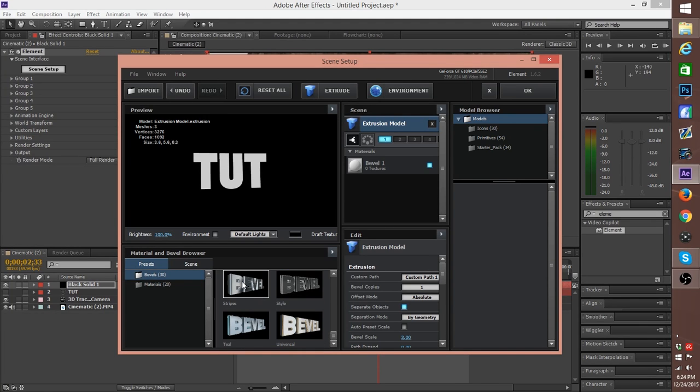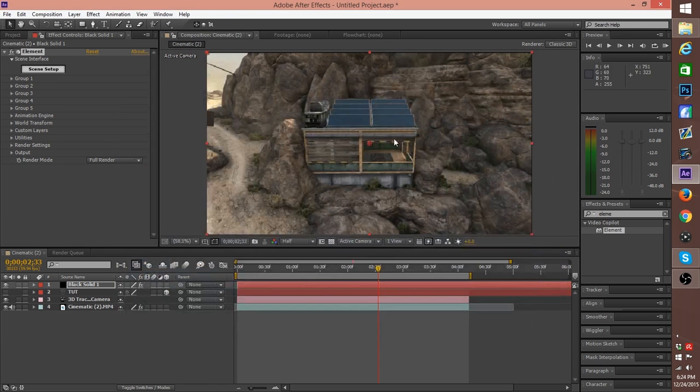So I'm just going to do this stripes one. Go ahead and click it and drag it onto your face layer. See, we got a nice shine on there. We got a nice bevel. We have layers. So go ahead and hit OK.